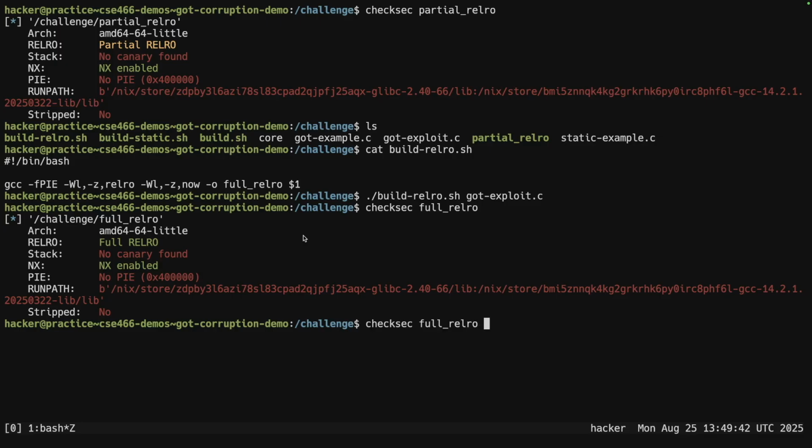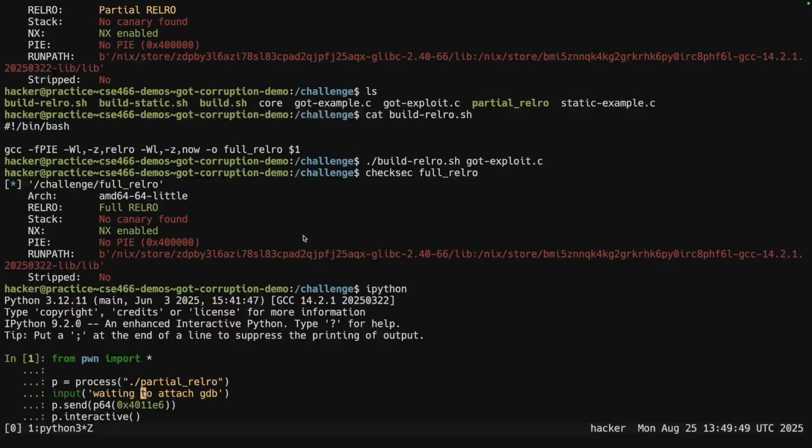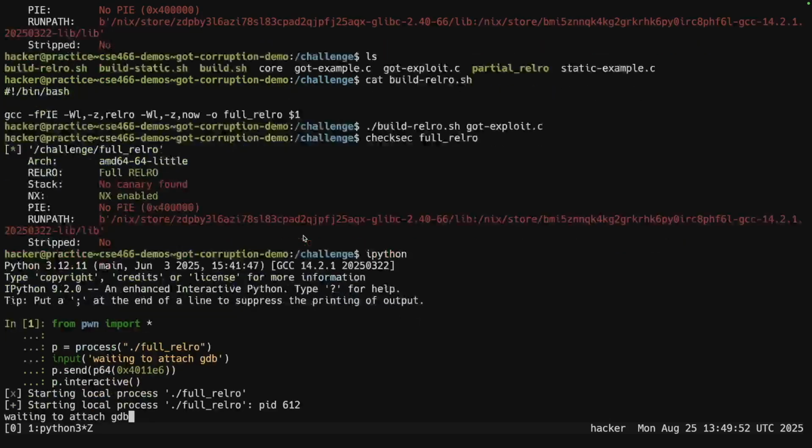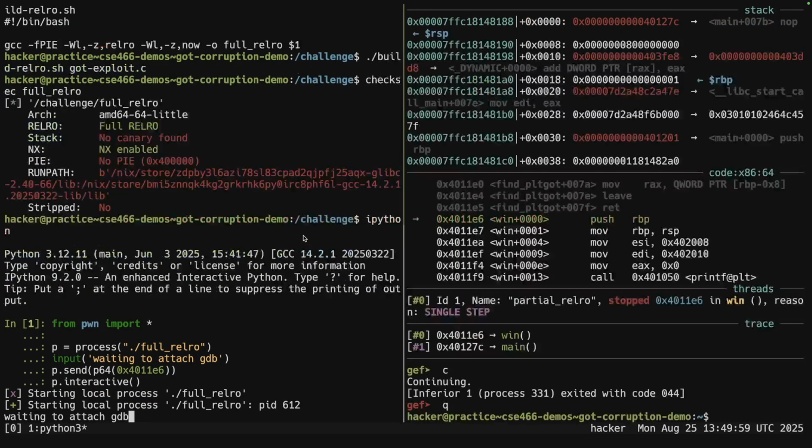Let's try and perform our exploit one more time. We'll attach GDB here.